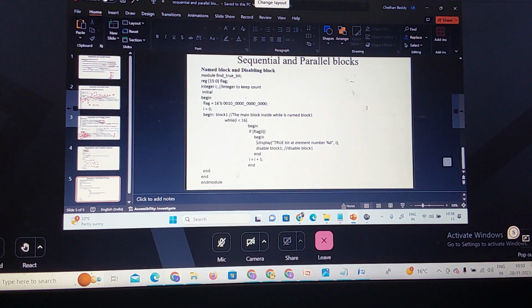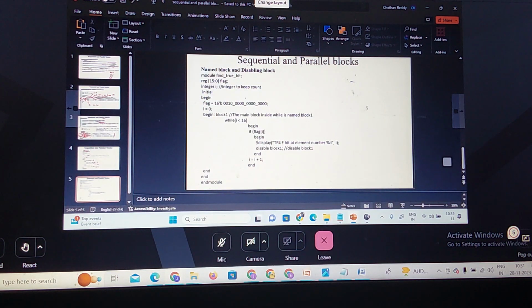I said yesterday, when you talk about the loops, Verilog does not support keywords like continue and break. What is the use of continue and break in the loops? Break is used for terminating the loop and coming out of the loop. The continue keyword in other programming languages is used to skip a particular iteration. When writing the iteration, you need to skip it. You can't directly do that using continue and break in Verilog.